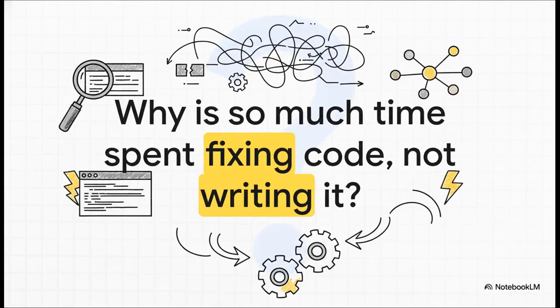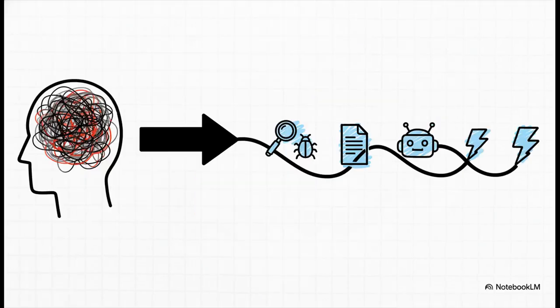Well, think about it. Code isn't just about getting the syntax right, is it? It's this complex web of logic that has to be correct, it has to be understandable, it has to be fast, and it needs to be able to scale. That's where all the real work and honestly, all the frustration really lives. But what if we could just streamline that entire process? We're about to dive into 4 really powerful tools that target these exact headaches, helping you catch bugs way earlier, write code that actually makes sense later, and build out your applications with some pretty incredible efficiency.